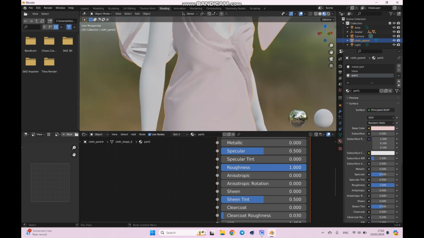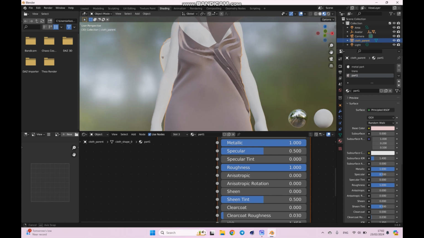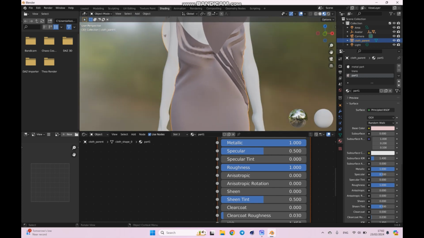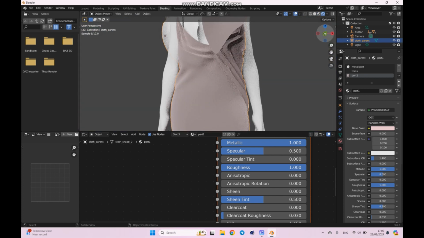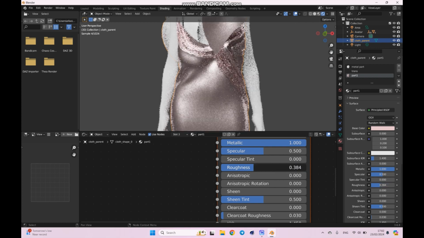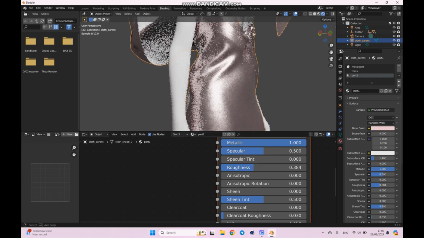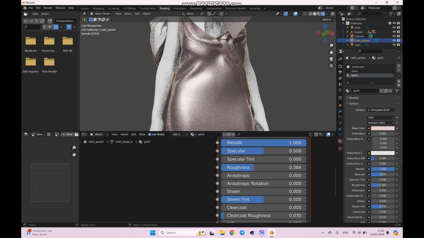You can have roughness set to 1 and also metallic set to 1. Maybe this is what you need. Oh, let me show you here. Yeah. You see, this is how you can have a very nice silky thing.